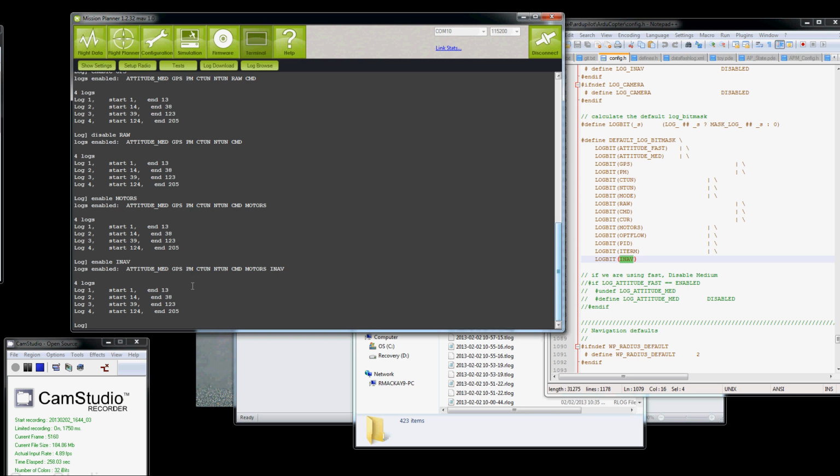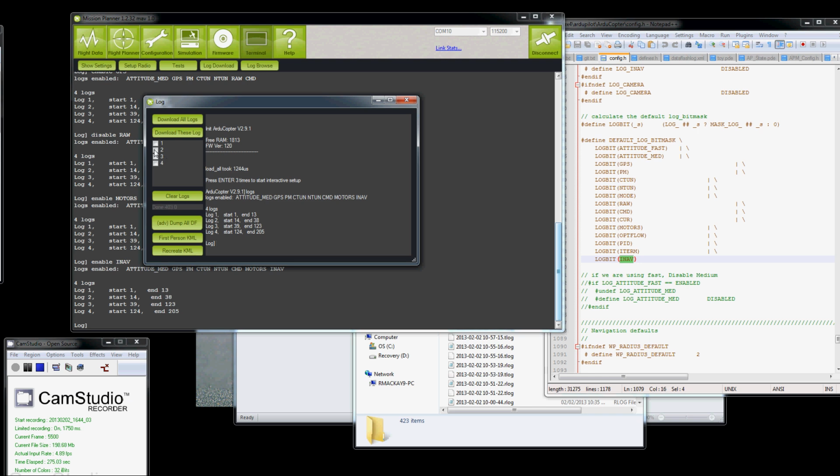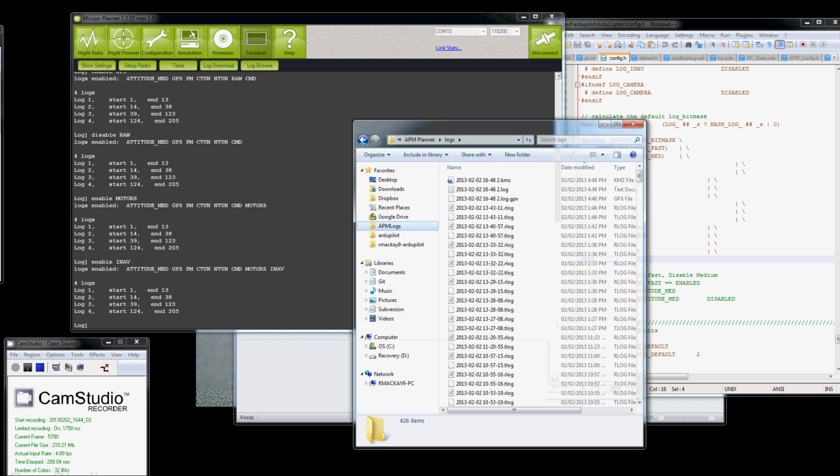Now after doing that, you would obviously go for a flight and come back. You come into this menu again, and then maybe you want to download some logs. So you have this log download button, and you push it. Then basically you'll see the same thing here, and you can click on this and download this log. It will be downloaded. You can see how far it's gotten, and it tells you when it's done. These log files appear in the same directory where you've installed the Mission Planner, in the logs directory.